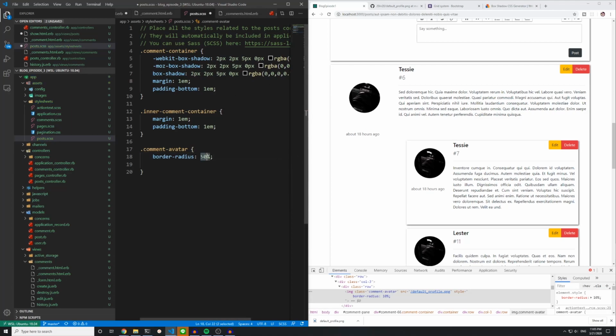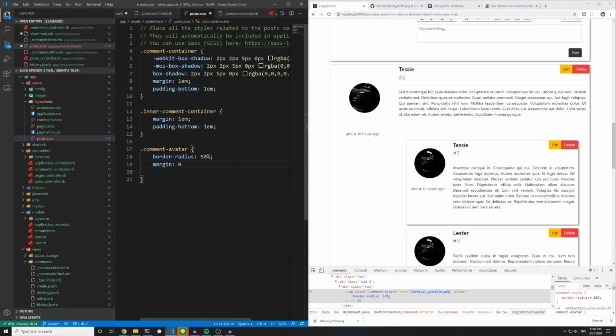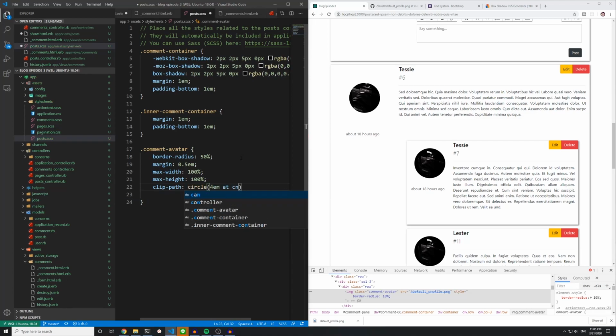You can mess around with this and it'll change it from perfectly square to perfectly round. I also gave it a margin of 0.5 EM, a max hyphen width of 100%, a max hyphen height of 100%, and then I gave it a clip hyphen path of circle with 4 EM at the center.